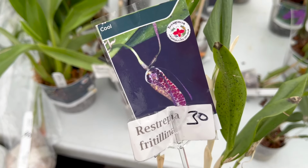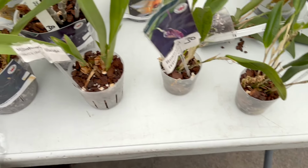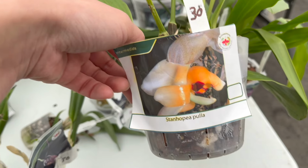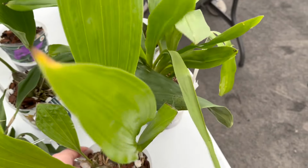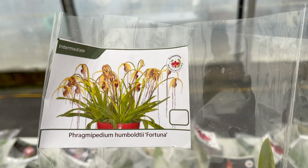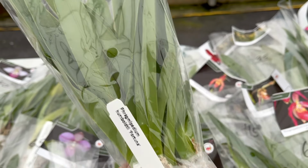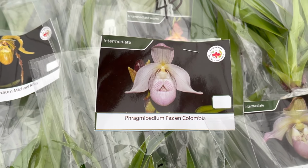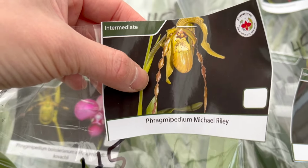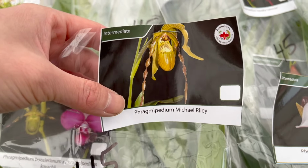Look at this orchid flower. Very cute little, oh, they're already potted up. It's interesting that, I don't know if they did that here or if they sent these already potted in orchid mix. Look at the flowers on these. I just want mine to flower, but it might look something like this. I think mine might be a hybrid, similar to that. Look at the whiskers on this. That's crazy. When I was a kid, this is how I would draw ribbons. I'd have them curling like that. I thought it was the prettiest thing ever.